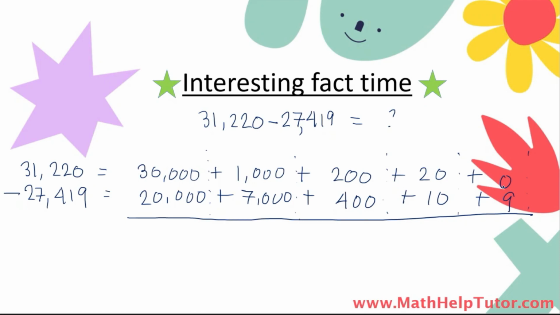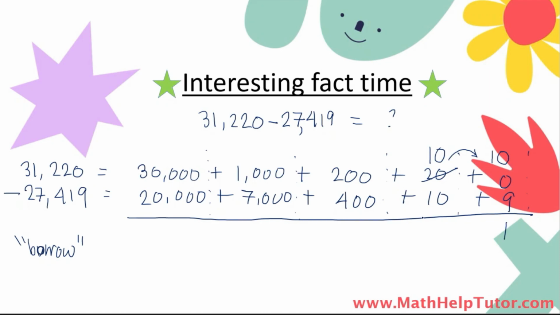What is the answer to 0 minus 9? We cannot subtract anything from 0 because we cannot take away anything from 0. But we still have to perform the subtraction. So what do we do? This is a case where we need to borrow from the next place. From the tens place, we are going to borrow 10. So we add 10 here, and we subtract 10 from here. Instead of 20, this is now going to be 10. So now we can do subtraction. 10 minus 9 is 1.